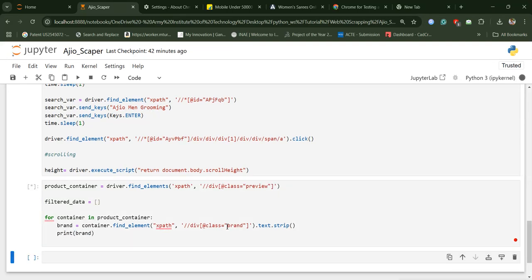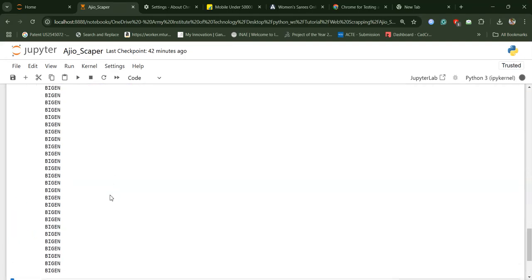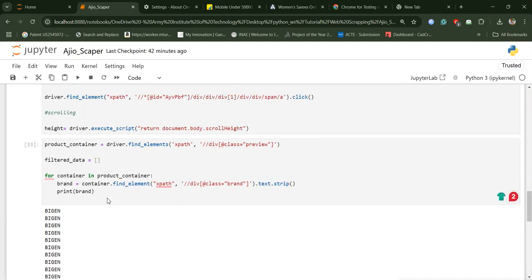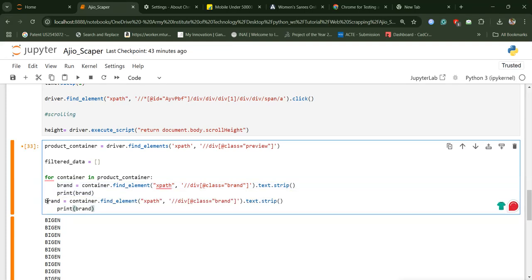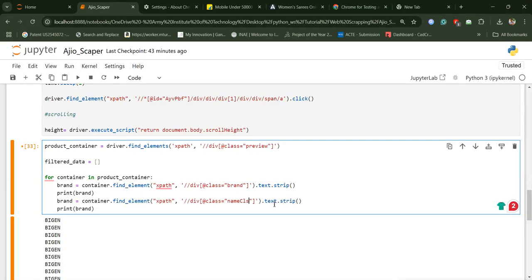Let's print brand and see what it gives. Yeah, it's giving mostly Vygen. Maybe all the products are from that. Let's search name as well, so we should be in a better position to check if everything is okay. Name CLS, which was here, name CLS, and we will say it's the name.